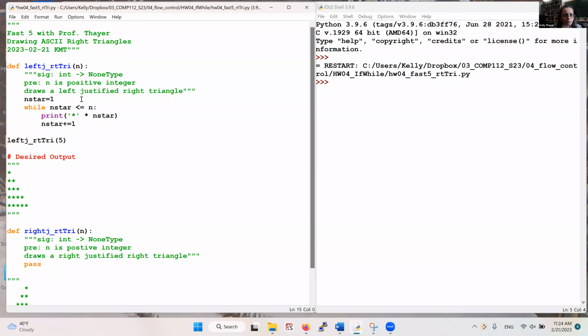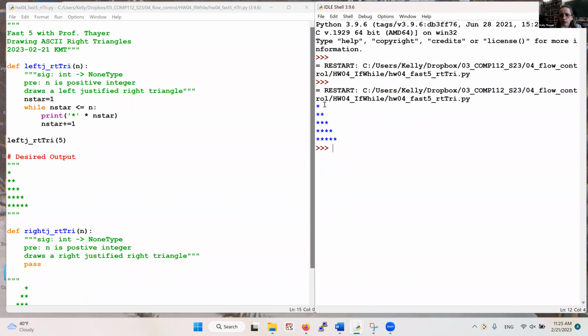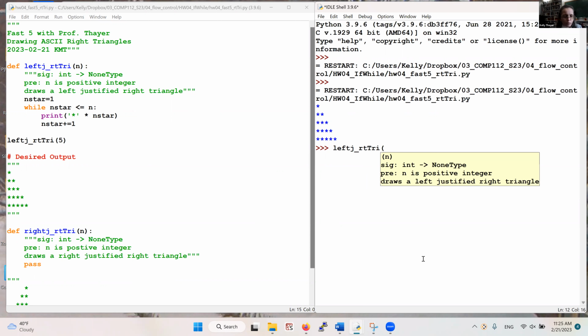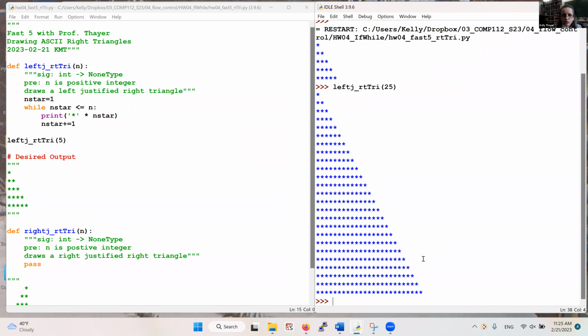Notice I do have my next problem set up, but that has a path in it, and also I have not put any function calls. So I would expect that that will simply just save that. Okay, and there we have it. There is our left justified right triangle. And I'm just going to try this with some other number just to make sure everything is working fine. And we see that that is entirely working just fine.